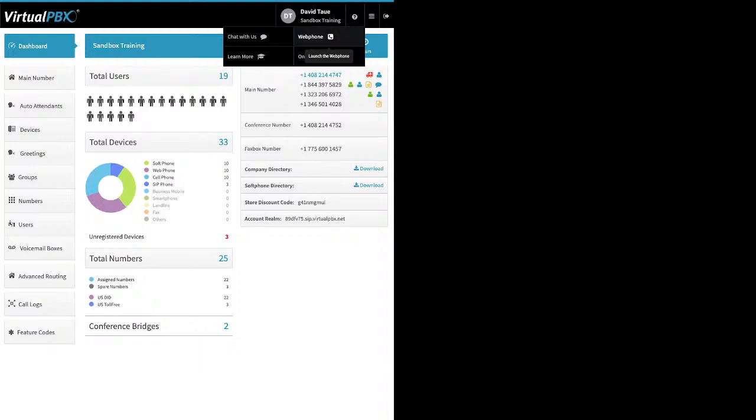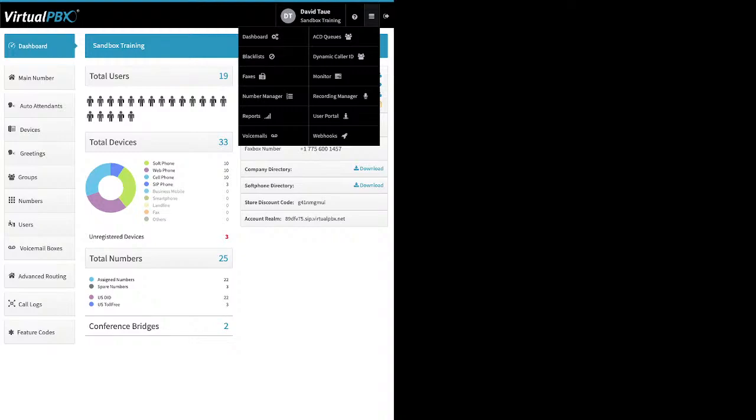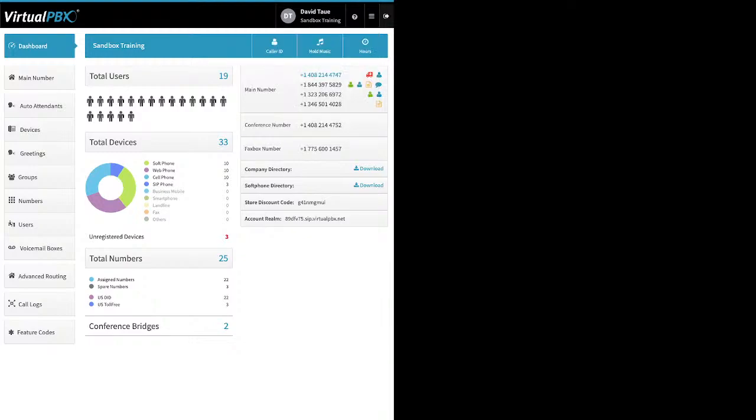All right, then we got the menu icon or the hamburger icon, right? The 3 horizontal lines. This takes you to other parts of Dash, right? We'll mostly be in the dashboard for the majority of the training, but we'll get to these other topics. Some of them will have fees associated with them or are available on some plans but not others, and I'll try to highlight that. And then we have the logout icon.